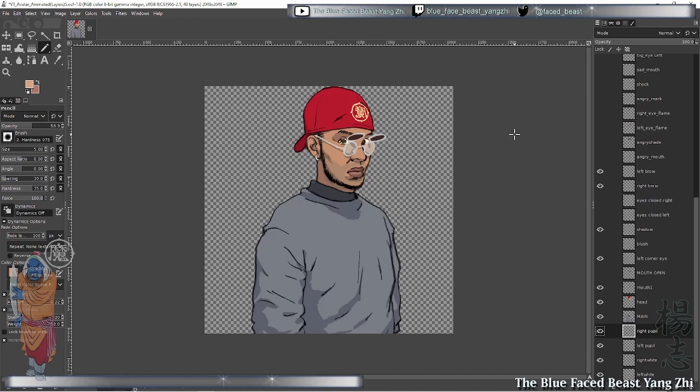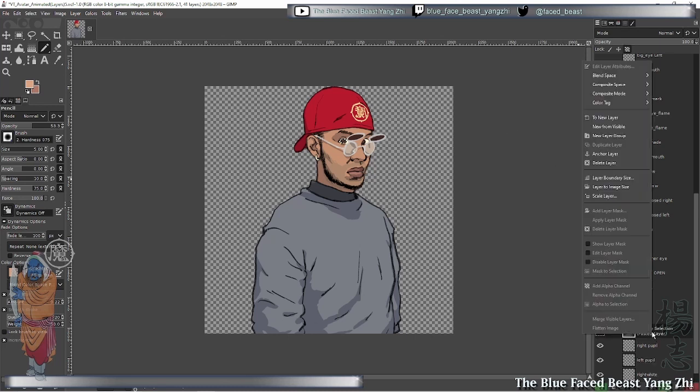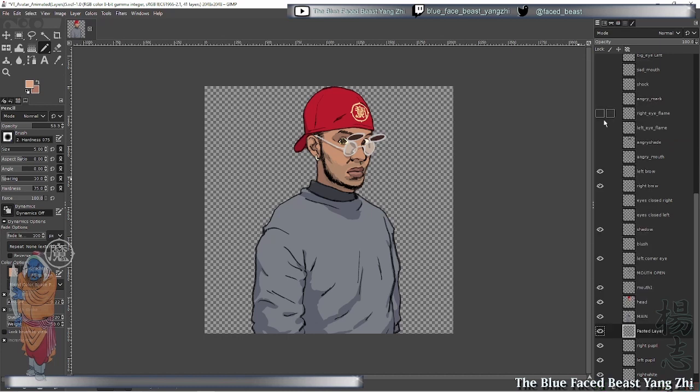So what I'm doing here is I wanted to make smiling eyes for the eye smile parameter in Live2d. Here I am just cutting the right eye pupil and pasting it to a new layer so that I can paint it or color it. I really wanted a sparkly eye for the eye smile parameter. So that's the look I'm trying to go for here.